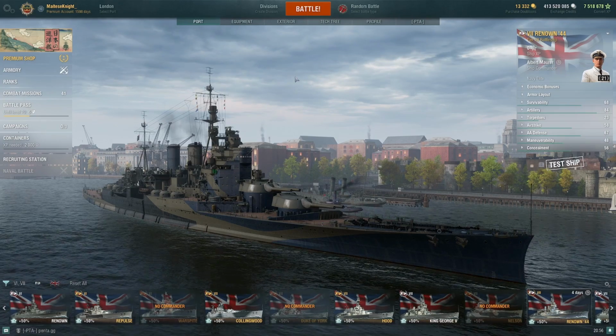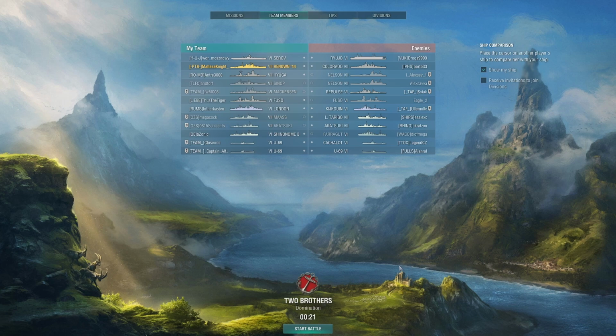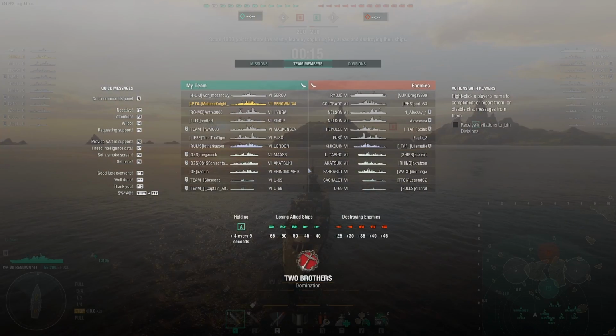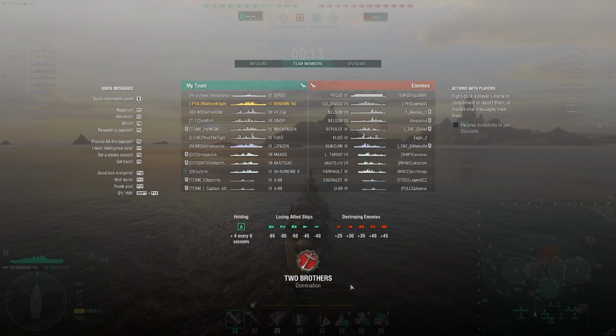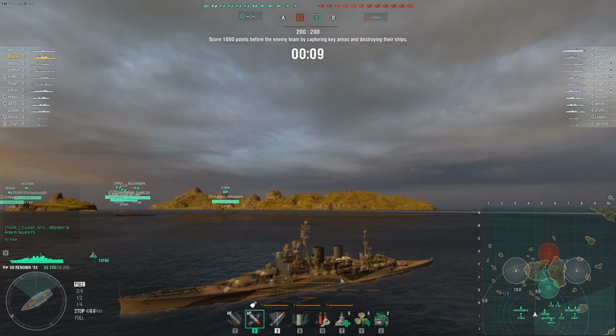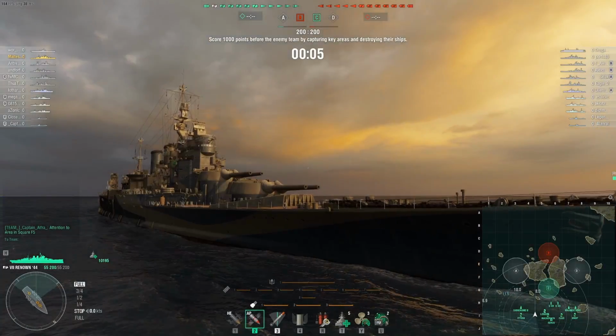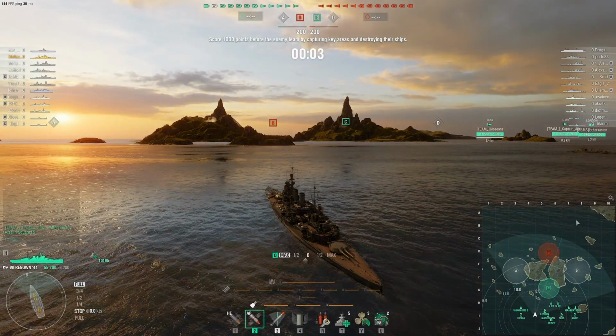Let's move over to our first game in the Renown. Alright, so here we are on Two Brothers with the Renown 44. It looks to be top tier matchmaking. We got tier 6s in our tier 7, so yes, we are top tier indeed. Now, obviously, we do have speed boost, so we can actually move around quite fast. But yeah, let's go to A.